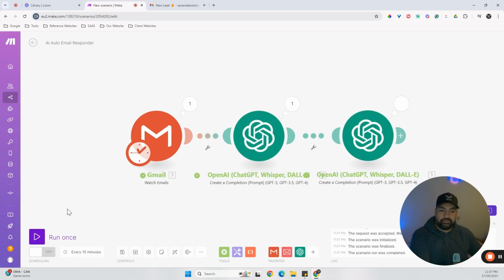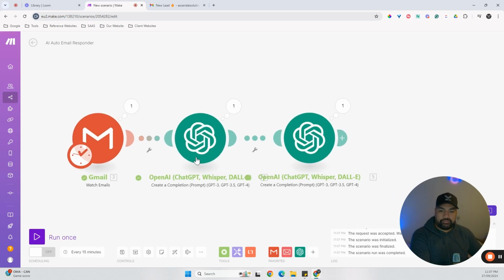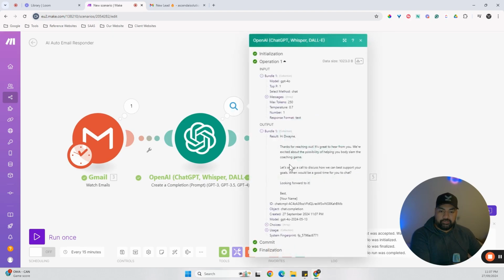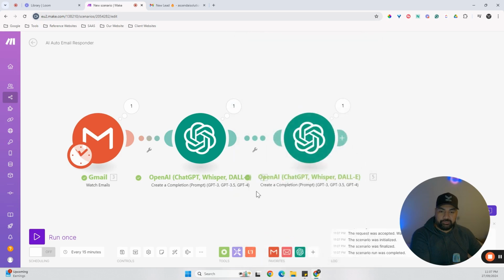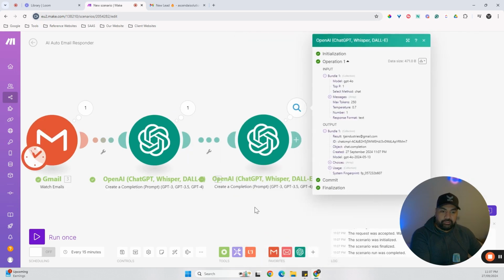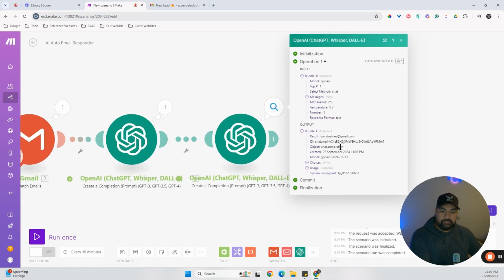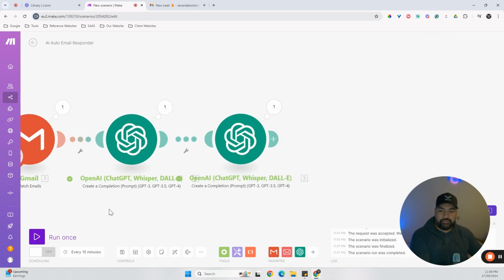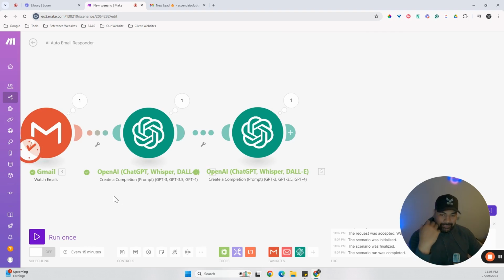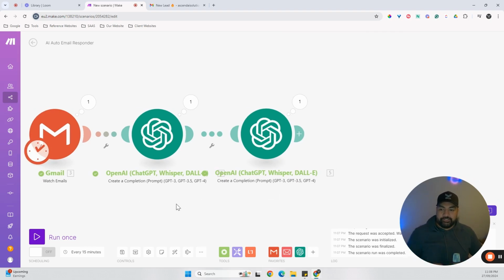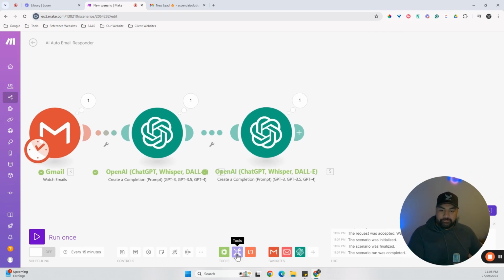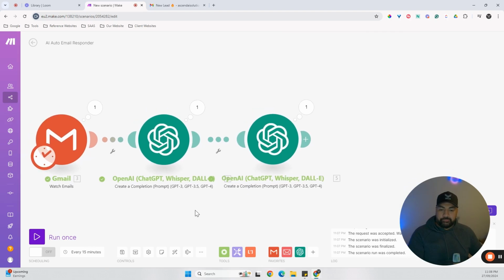Okay, so the message has been generated, and then let's see if it extracted the email. So the output result, perfect. It's extracting the email perfectly.